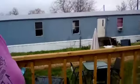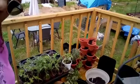I brought my seedlings out so they can get some of this rainwater. They have to get used to what's going to be happening, and my basil was starting to dry out. I keep missing them, and it looks like 2 basils I'm going to have to restart, which is okay.